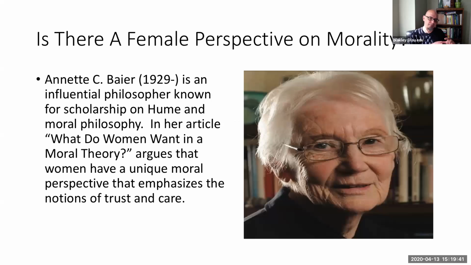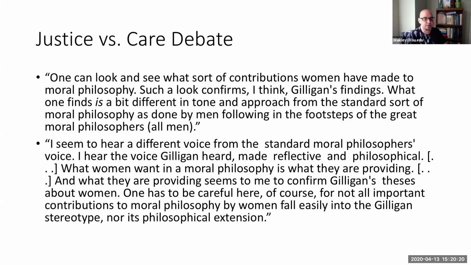And so that's a kind of warm-up, the basic orientation of an ethics of care. Elaborating that even further is Annette Baier. She has this essay called What Do Women Want in a Moral Theory? And of course that depends on what you mean by theory, right? She argues that women have a unique perspective to add to theorizing. And so the central notions in her approach to moral theory that she thinks are indebted to women's experience are ideas of trust and care, right? We've not seen trust come up very much at all in any of the previous theories that we've looked at. So she says here, one can look and see what sort of contributions women have made to moral philosophy.